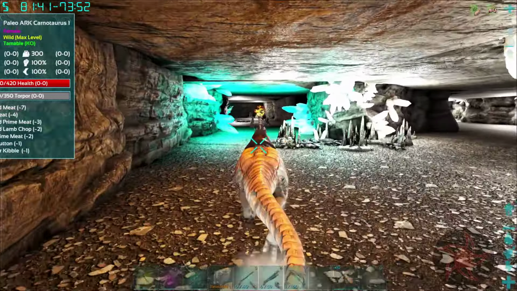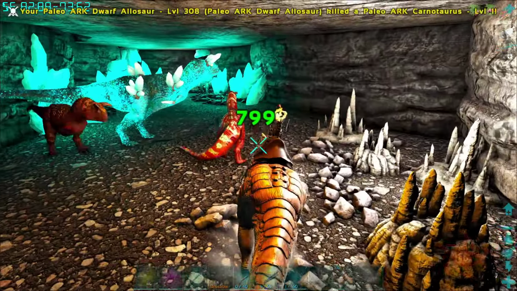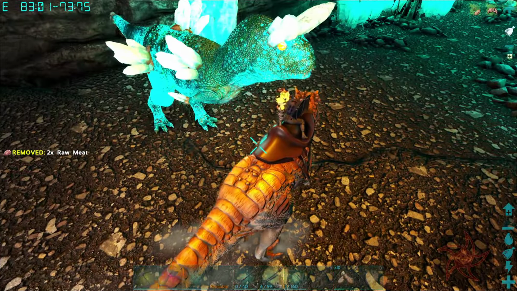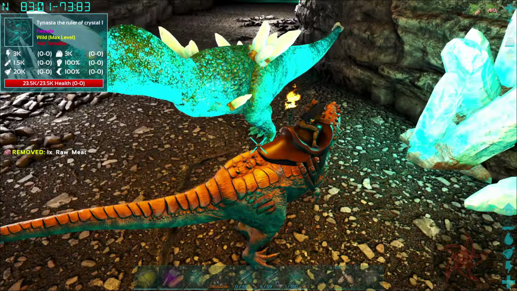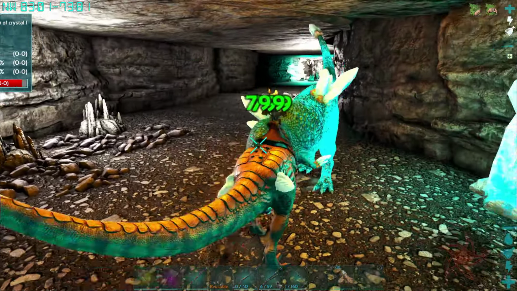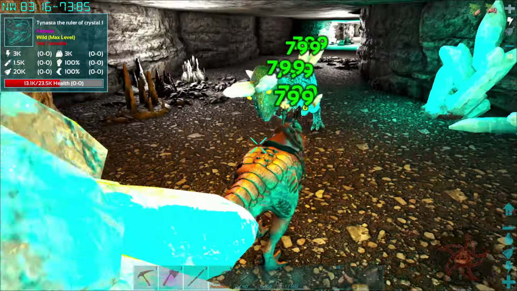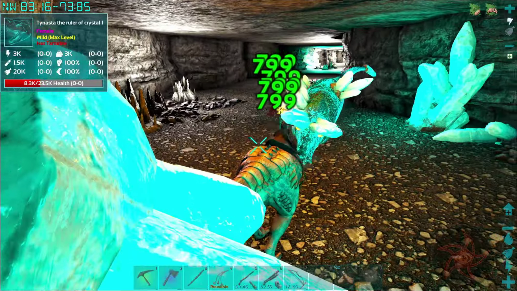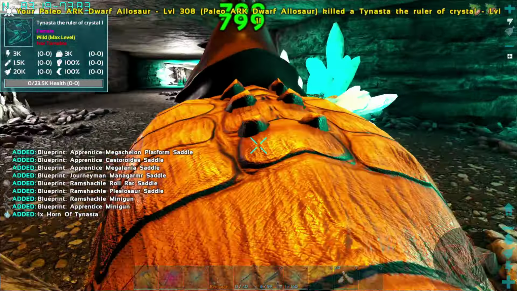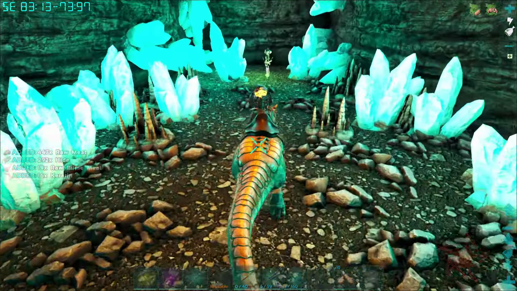Well, there's a Carno down there. Yep, Tenasta's back. So yeah, super glowy eyes, crystals sticking out everywhere. I kind of like it. And another artifact.